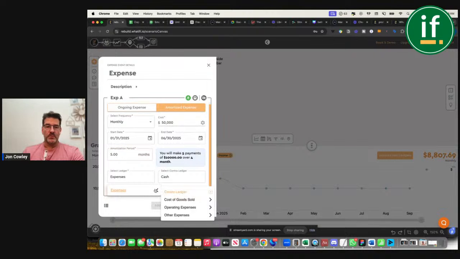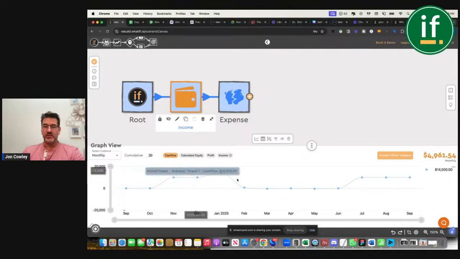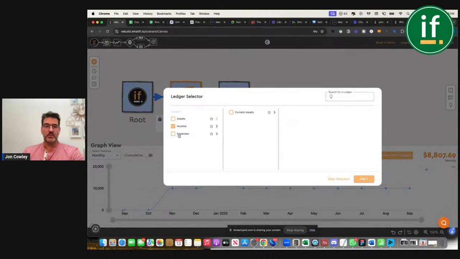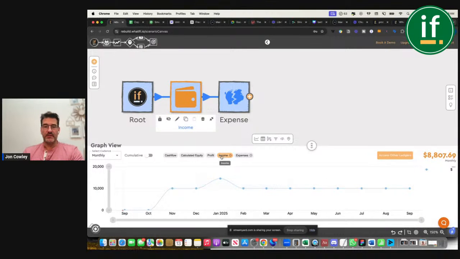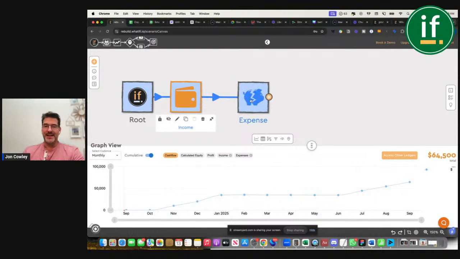For the accountants in the room, we can also decide where we actually want to put that money. So I could put it under my operating expenses if I want to, and I can drop this in and run my calculations. And now I've got my monthly cash flow, right? I have my income, and if I want to, I can also bubble up my expenses at the same time. So I'm able to see all of these things live. Here's my income, here are my expenses. I'm seeing them both at the same time, or my cash flow. I can look at this monthly or cumulatively to understand what the business looks like. Right. So that's sort of the beginning of things.